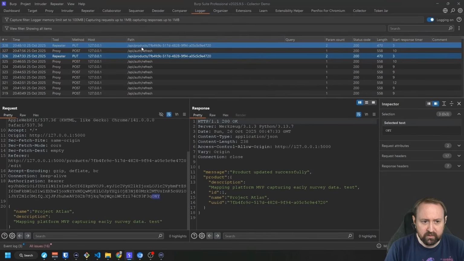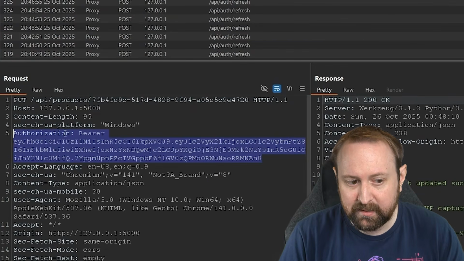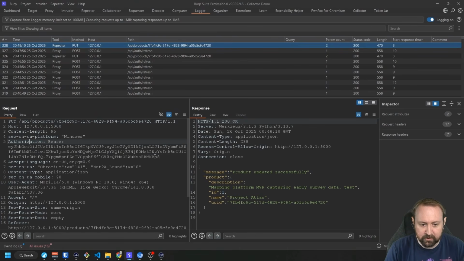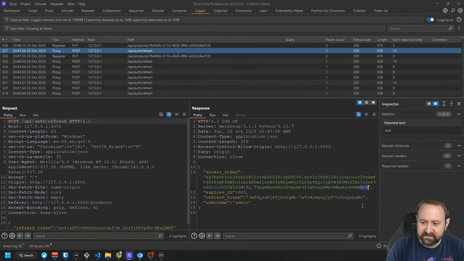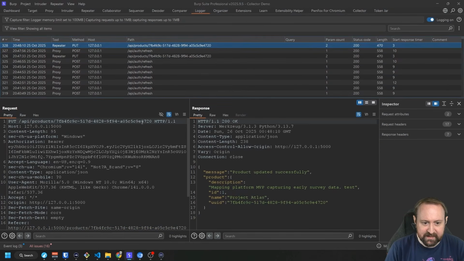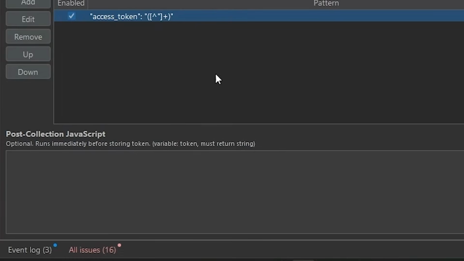If we check the logger, that's because it updates or adds an authorization header, whether one is present or not. So either way, it's going to add it. And look, it even updated the token, because there was this auth refresh. You see the token now ends in AN8, and indeed Collector monitored that, collected that token, and used it to update the request.